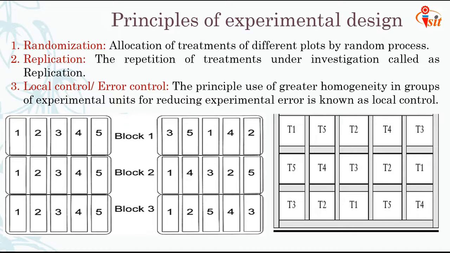So I have prepared my PPT in such a way that you can easily understand the different experimental designs. For whatever I have discussed in the different experimental designs, these terminologies are very important, because randomization, replication and local control I will use in this presentation again and again. So you should understand what is meant by randomization. First one is randomization. What is meant by randomization? So let us take the first example. This is why there is a need for replication and randomization.